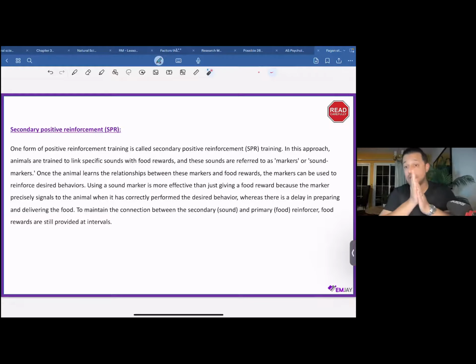Now we're talking about all of this under the heading of the psychology being investigated. There were five different elements that I had said we'd be taking into account. Number one, we had spoken about operant conditioning. Number two, we spoke about primary and secondary reinforcers. Number three, we spoke about the concept of shaping. Number four, we spoke about behavioral chaining, one step leading to another, to another, to another. And towards the end, now we talk about secondary positive reinforcement.